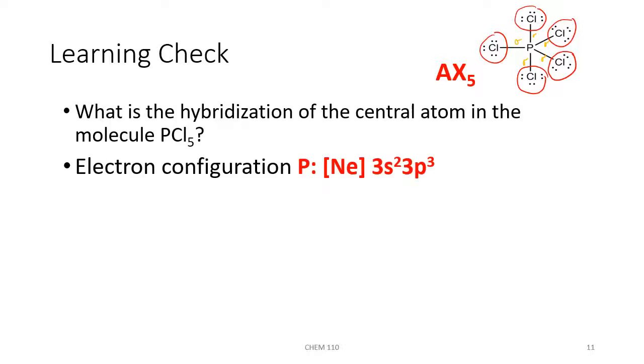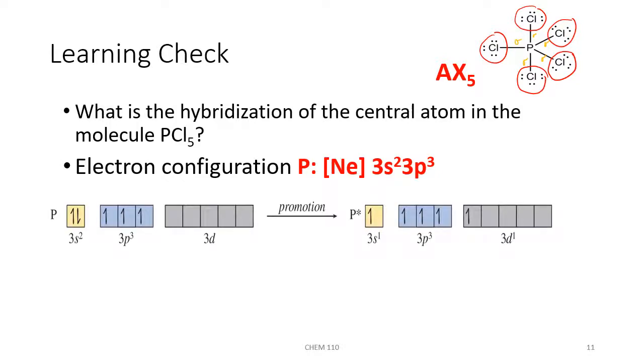If we write out the electron configuration for phosphorus, we would have in neon brackets 3s2, 3p3. And if we look at our orbital diagram, that means we're going to have 2 electrons filling up our 3s, and we're going to have 3 electrons in our 3p. Now we need to form 5 equal energy bonds, so just using the s and p orbitals alone isn't going to be enough. Once we're in that 3rd period or 3rd row of the periodic table, there are also d orbitals available because we're in the 3rd shell. We're going to need to take into account those d orbitals for anything greater than 4 bonds around it.